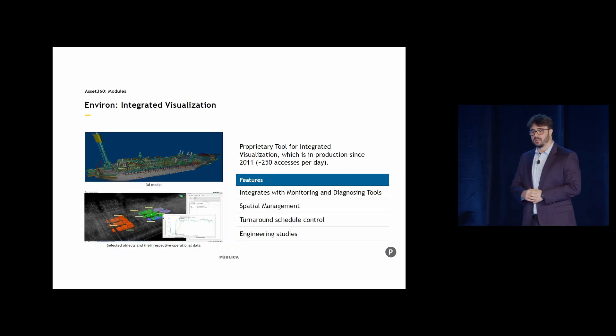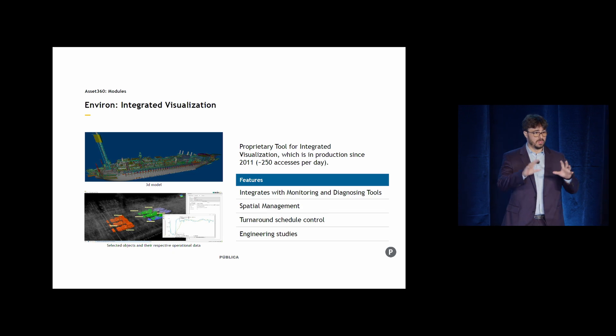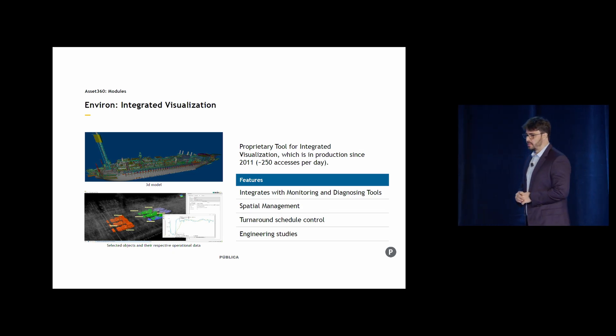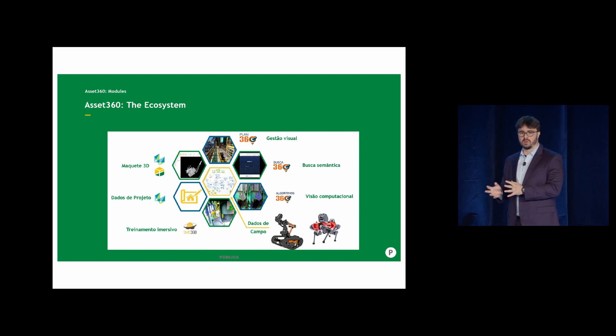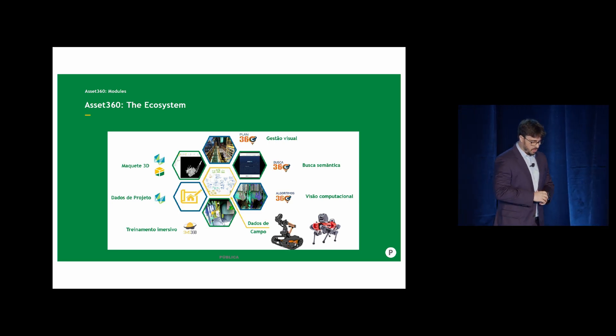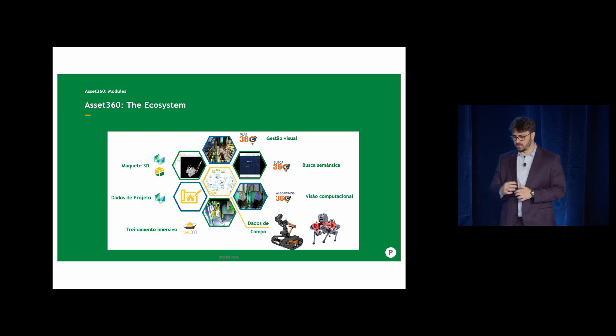A third investment we made over these past years is an integrated visualization tool to help us see problems in 3D space, help us manage services offshore, and the installations. So we're working on an ecosystem of tools — each tool is a partnership; it could be a startup or it could be an agreement. I'm going to show you a few of the things we are working on with research labs right now.